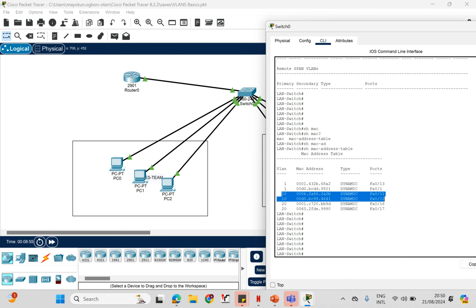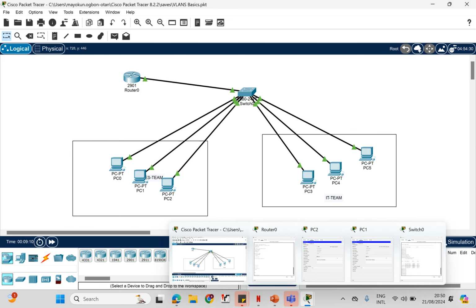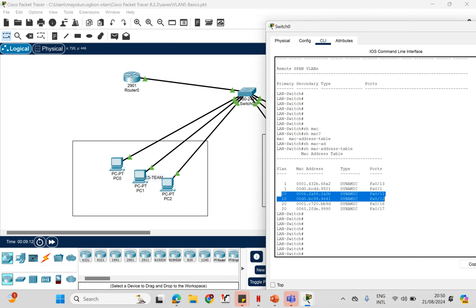Now FastEthernet 13, let's check. If you look at it very well now, you will see that this is port 13. Port 13 is on VLAN 1.